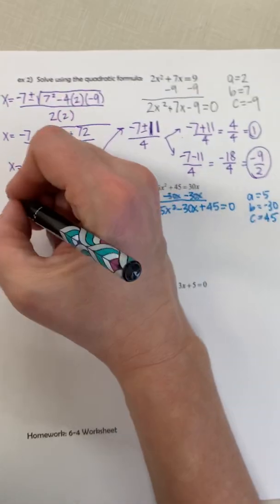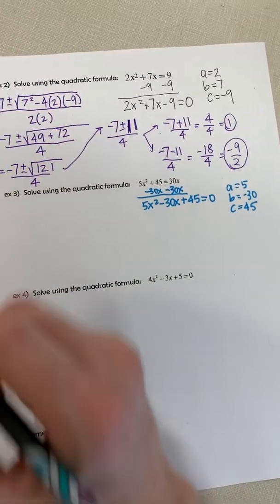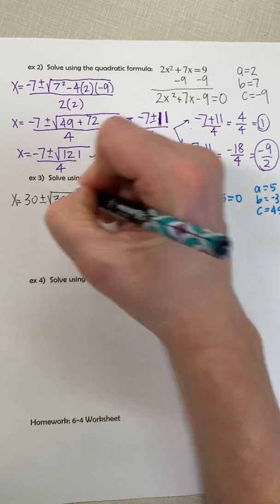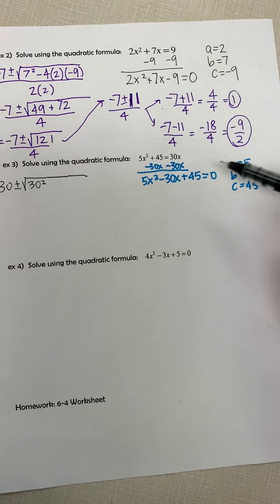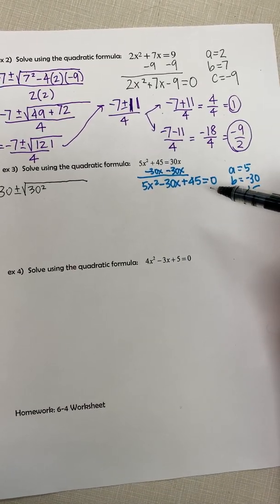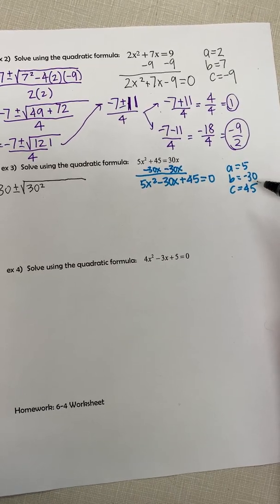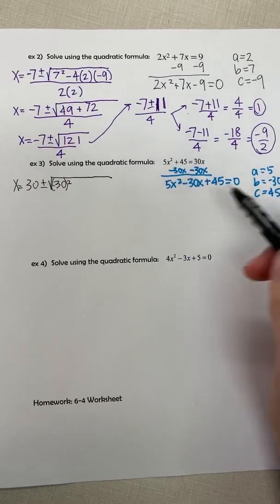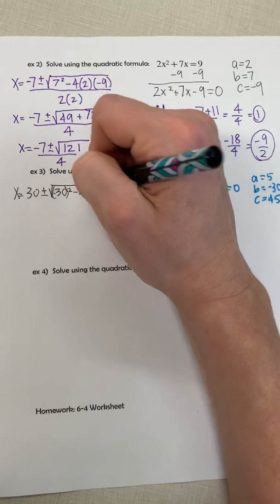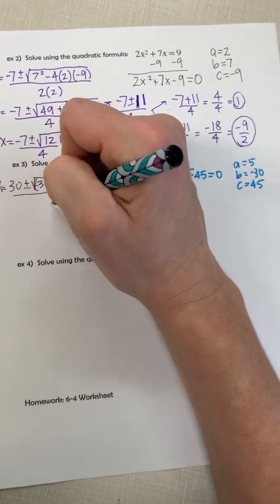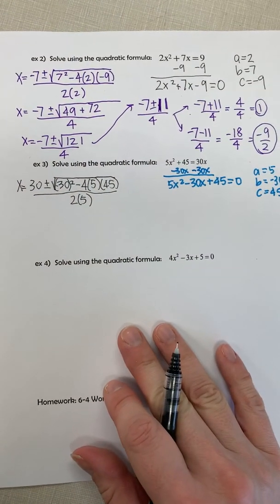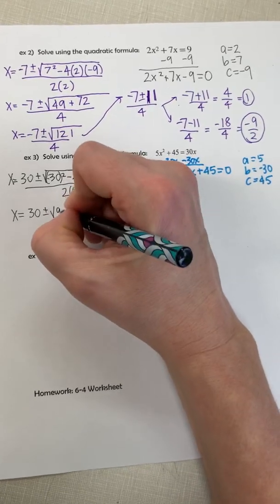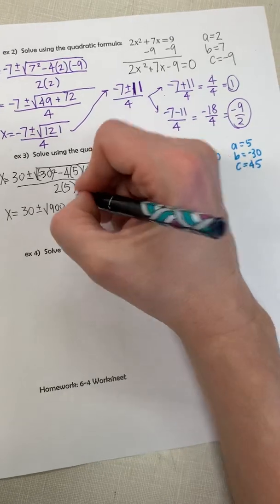So some big numbers here. Opposite of B—it's negative 30, so I'm going to put positive 30. Whoops, hang on. When I move the negative 30 over—okay, yeah, so sorry. In my other notes I must have done this wrong. So this is negative 30 squared minus 4 times A times C, all over 2 times A. Now negative 30 squared is 900. This is negative 4 times 5 times 45, which is actually 900 as well.